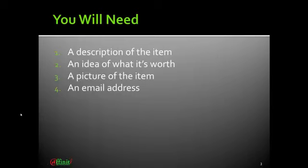Some good tools for finding good descriptions of the items would be eBay, or Googling the item by model number. Find out what the manufacturer said about the item for a couple of reasons. One, it gives the potential buyer an idea of what they're purchasing, more complete information than you're probably going to know about the item yourself. Two, it uses common terms for the item that may show up on Google search, on search engine results that probably wouldn't show up otherwise.